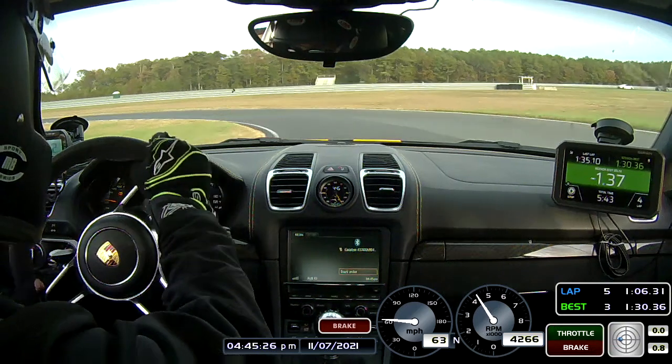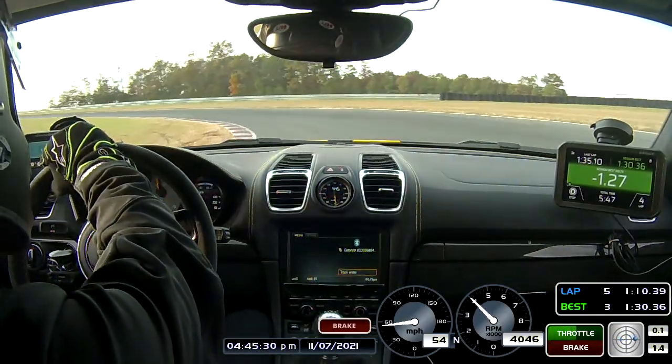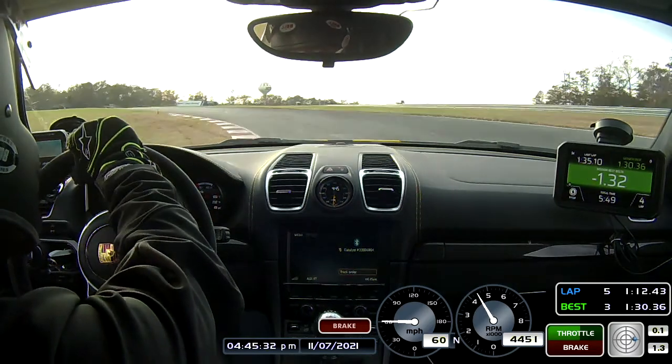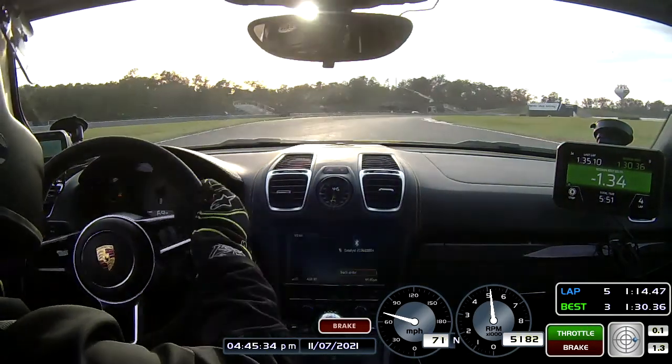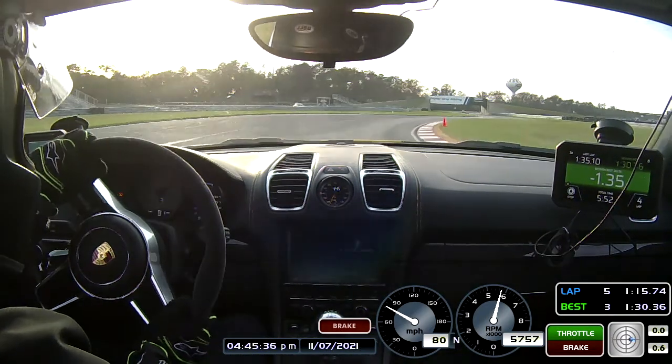And as you keep climbing that slight elevation, you keep applying that medium throttle and pick up speed until you can see the bridge essentially, and then I'm on full throttle. And this for me is more of a feel thing. As long as I can make that first kink full throttle, I know I'm good. The next two corners are like little kinks. Like I said, they are full throttle all the way through.